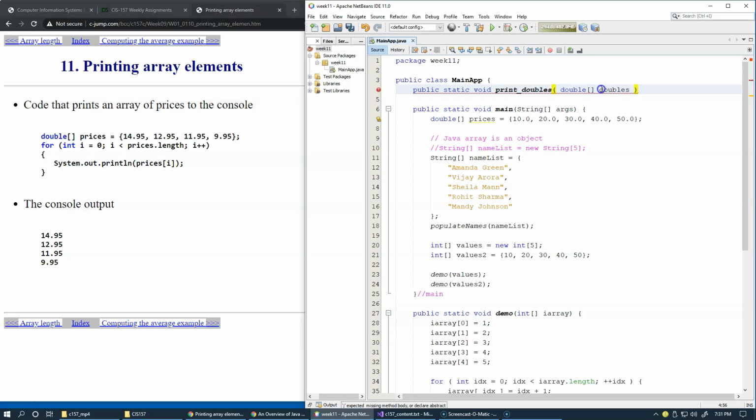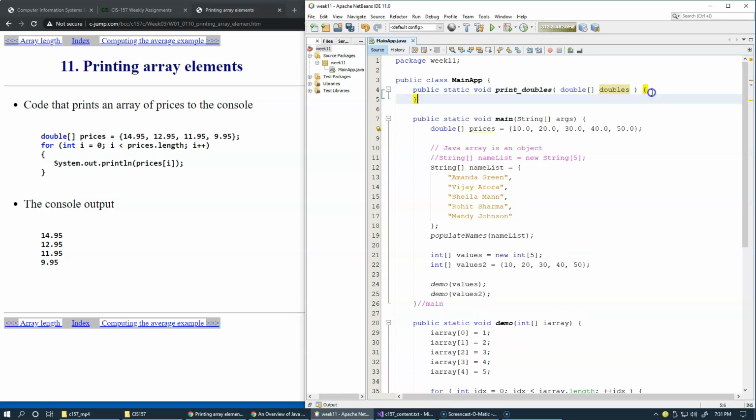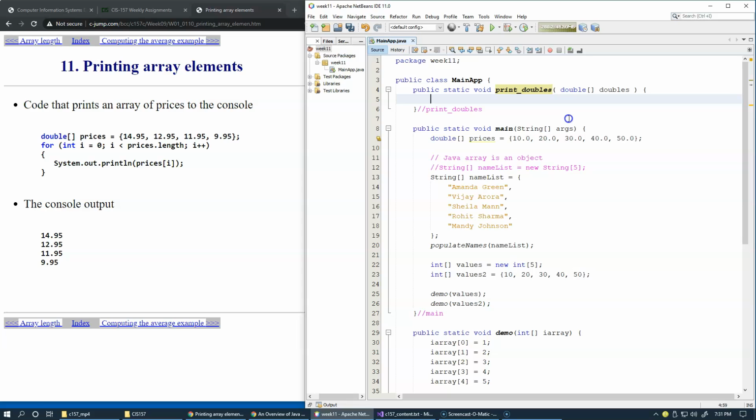Okay, so I'll just pass my array of doubles as doubles to this method, and inside this method, we have our method, and here we will use the same idea.